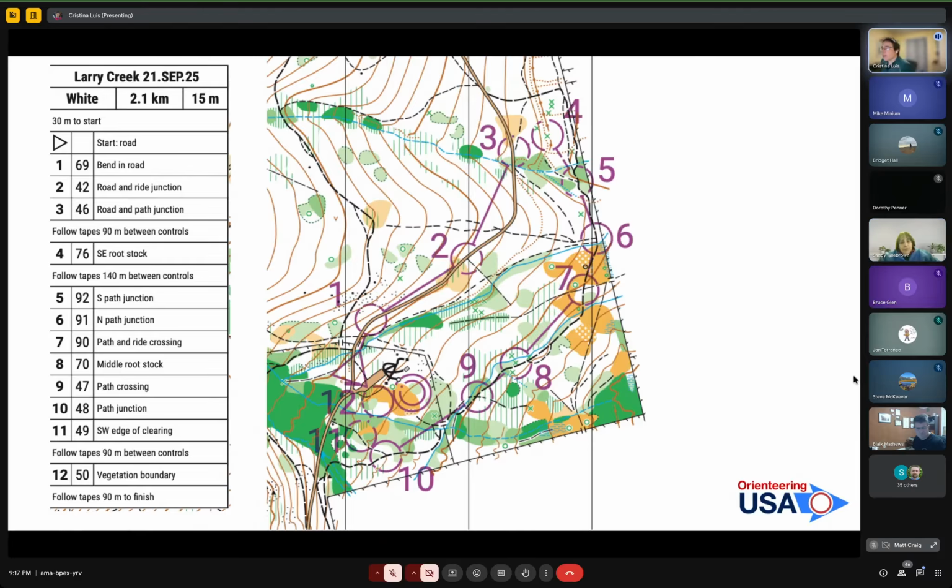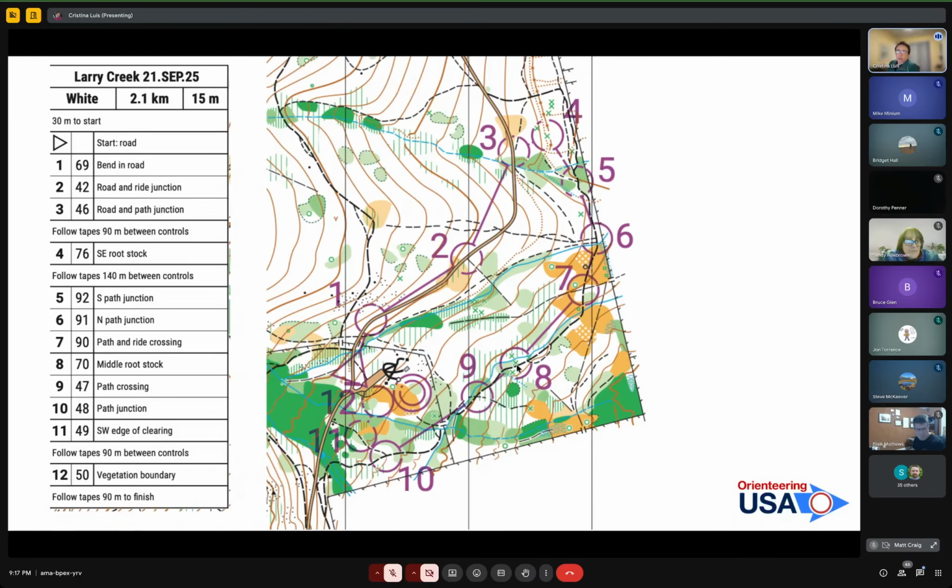Yeah, there's also, if they know what the green X is, or if they have actually read the descriptions and they're like, oh, rootstock, and they are running along the trail and they see this first one, that's also good for them, right? They realize, like, they see the rootstock, maybe they stop and they're like, oh, I don't have a control. Oh, that must be this first one. It must be the first one, right?